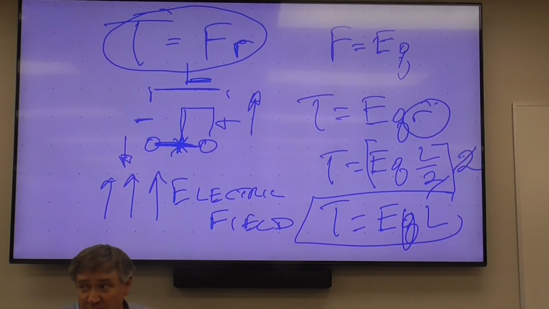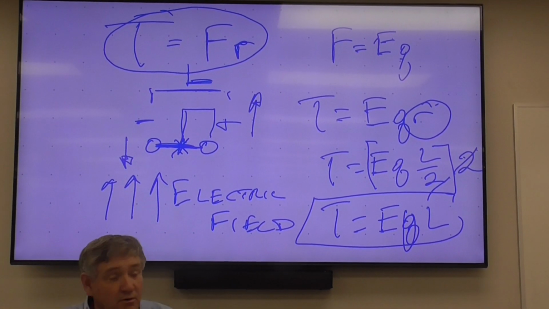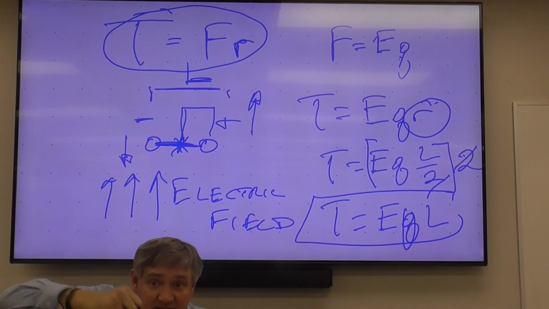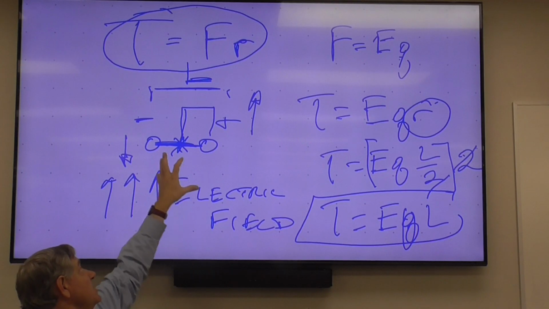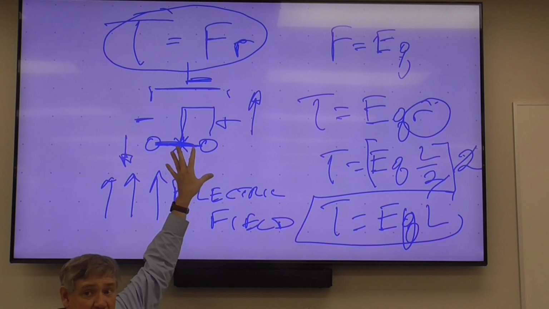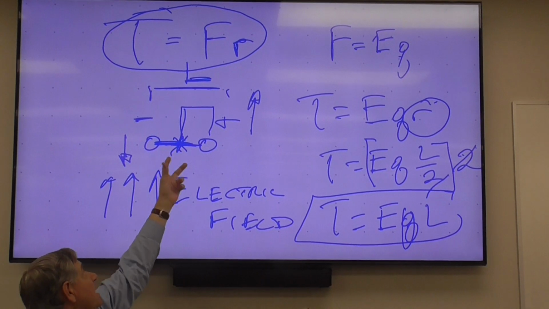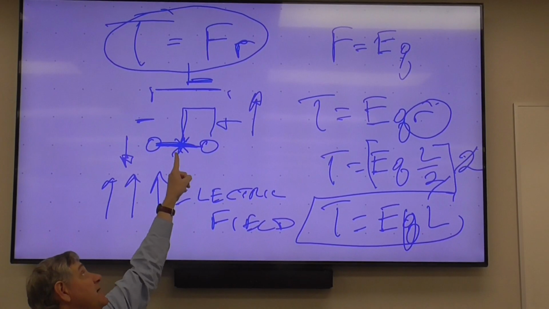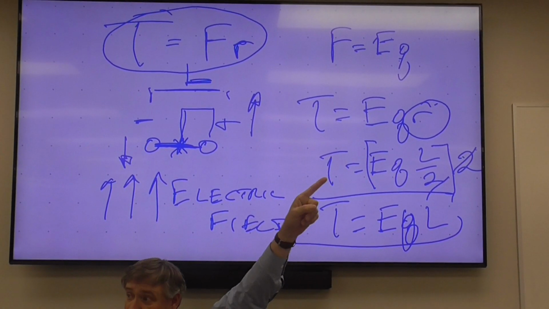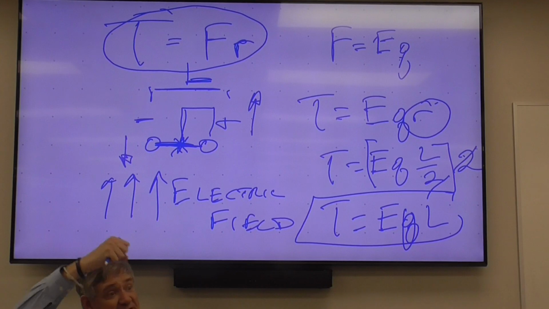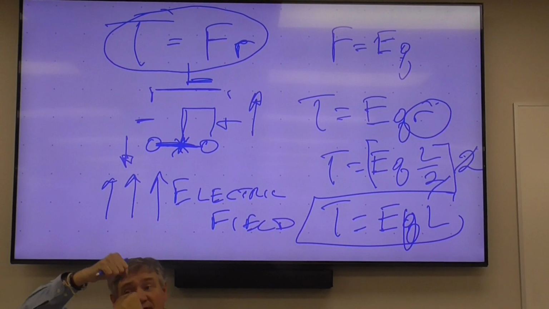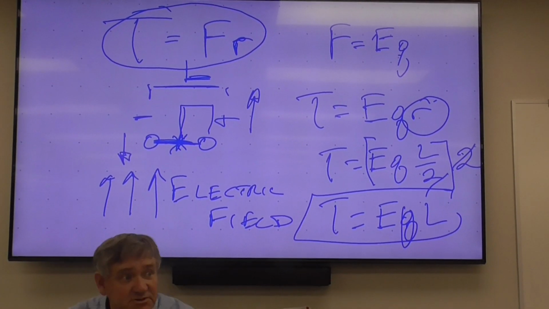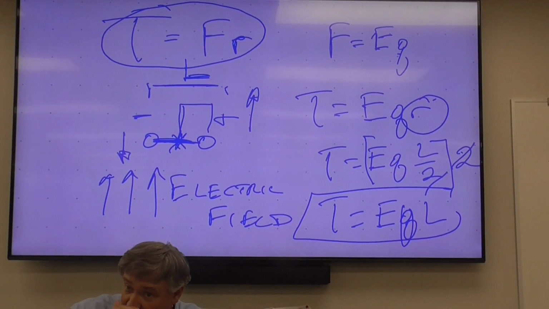Now, what can happen is that you can create thermal energy this way. If that's a strong enough field, it can begin to basically get stretched. Because if that has some flexibility to it, and it's lined up, and that negative end wants to get pulled this way, and that positive end wants to get pushed that way, then you can basically make it act like a slinky, where that thing would begin to vibrate back and forth. As it vibrates back and forth, that's going to generate thermal energy, and you can heat it, and it'll generate a certain amount of heat.